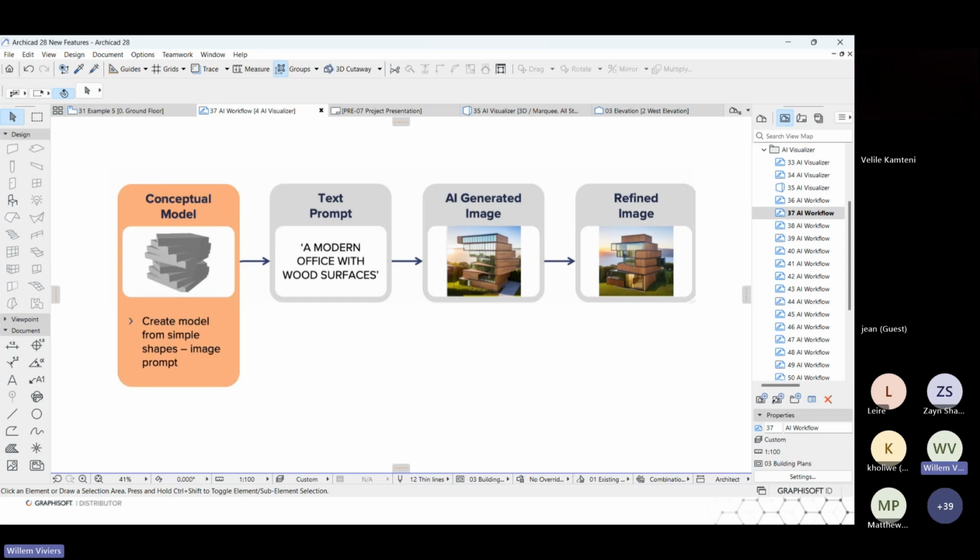If users wish to generate images based on prompts only, this step can be left out. Next, the AI Visualizer generates an image by combining the model and the descriptive text, which results in a visual representation that reflects the given specifications, offering a variety of design alternatives from photorealistic images to even artistic sketches.